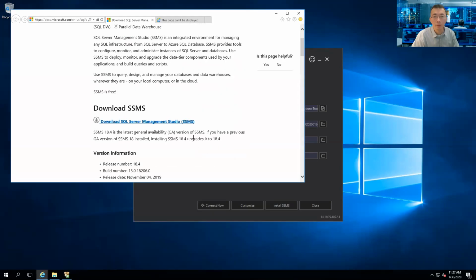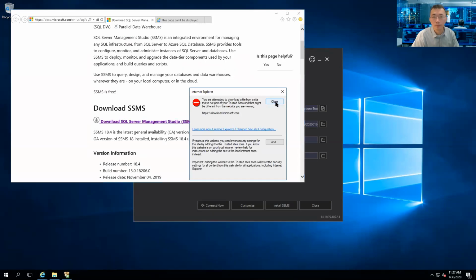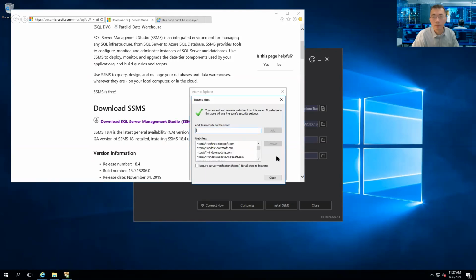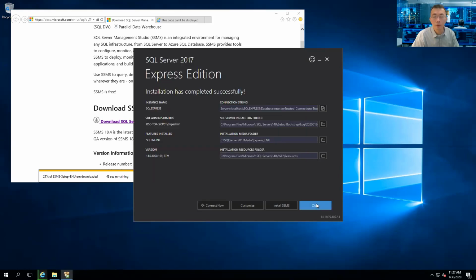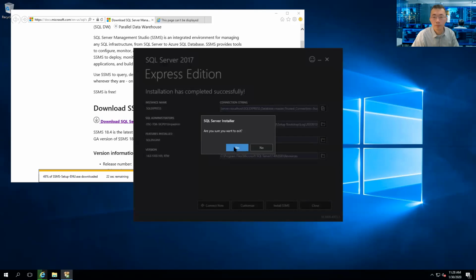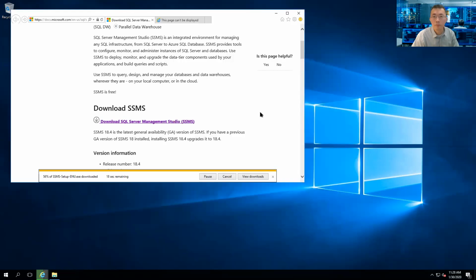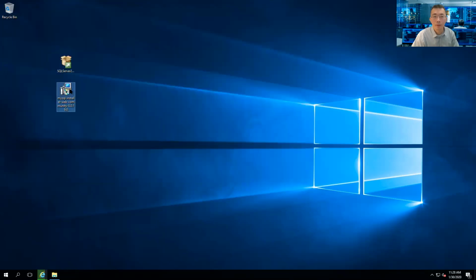That will be our next step. While downloading, we can close our SQL Server 2017 Express Edition installation widget. We also can start our MySQL installation.